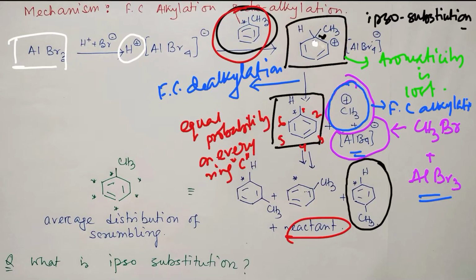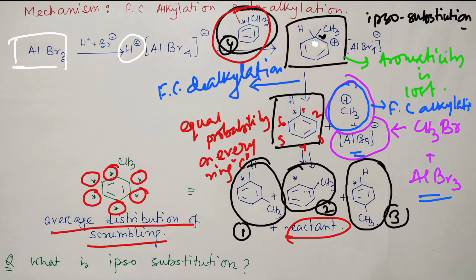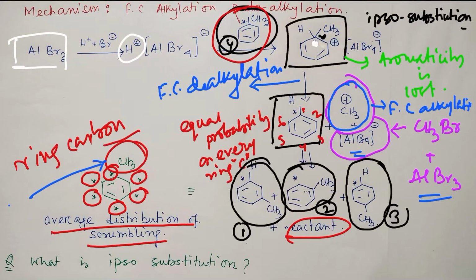I should not say para, because isotope changes only the physical property, the mass. Chemical properties are almost intact. So with respect to this, this is the para, this is the ortho type, this is the meta type substitution and reactant. If you take an average, if you superimpose these four reactants, what will you observe? You will observe that radiocarbon is distributed over all ring carbons. That's why this is called scrambling, the distribution of the carbon all over the ring carbon. I am telling again, the methyl group will never have the label, so no label on the methyl group. Fine, so you have understood.